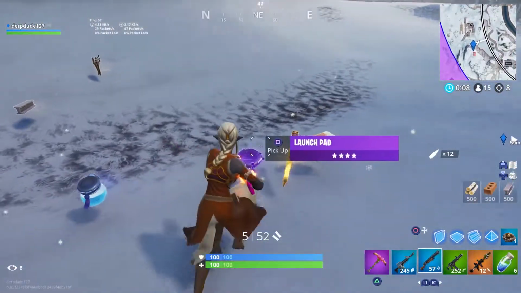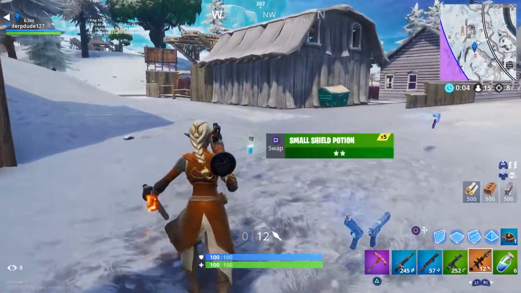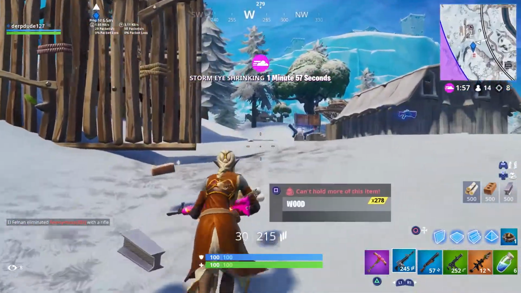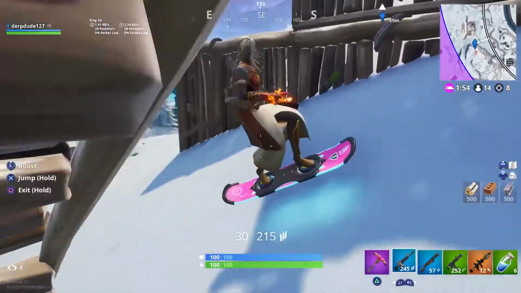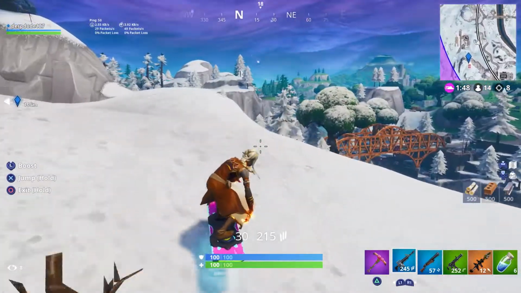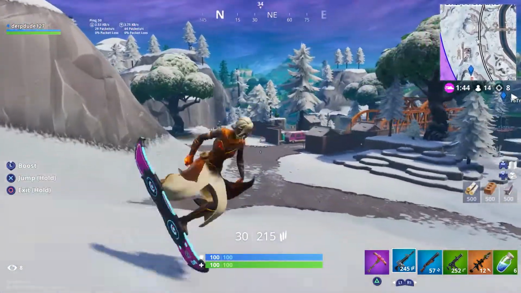Oh no, dude. I don't want to leave the rocket launcher behind, but at the same time, good gosh, man. Actually such good loot. Right, it's gonna have to stay in the storm though. I mean, let's just hope nobody's crazy enough to actually come all the way out here and go for the loot. I don't know what that guy was doing either.